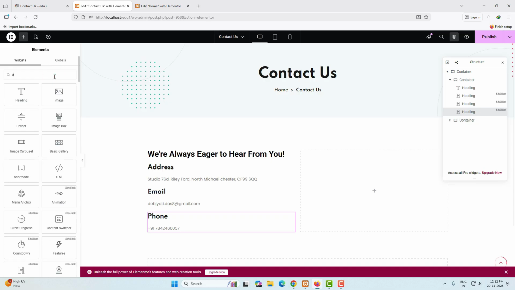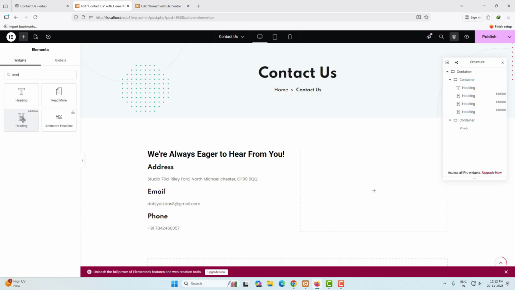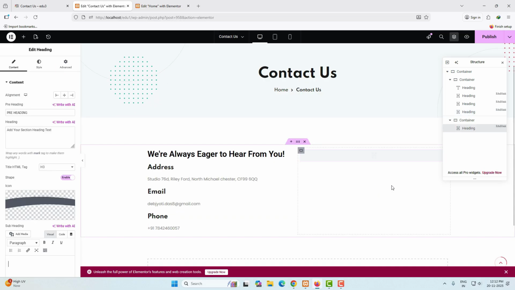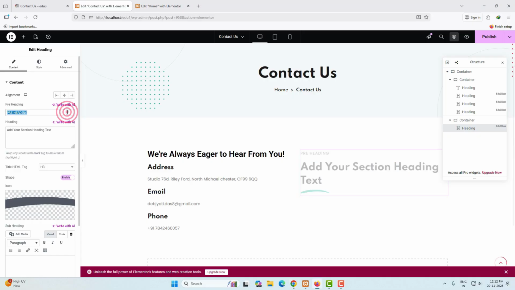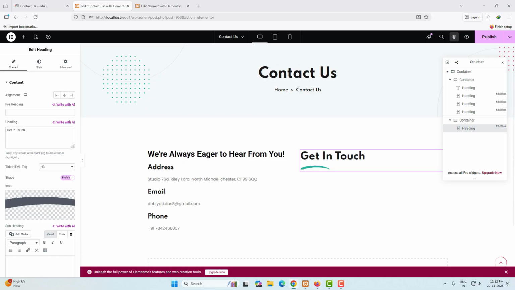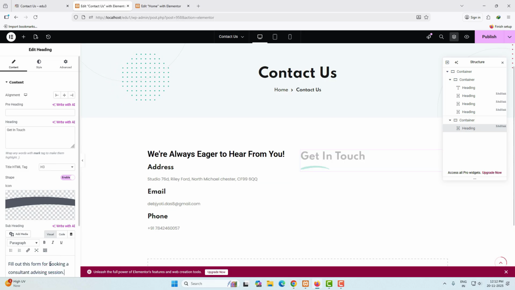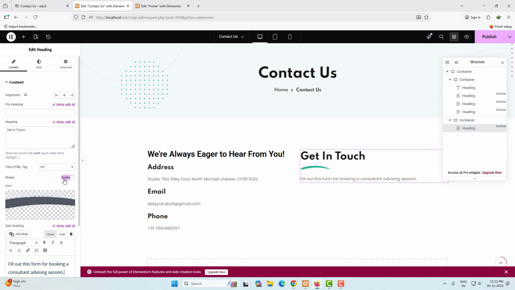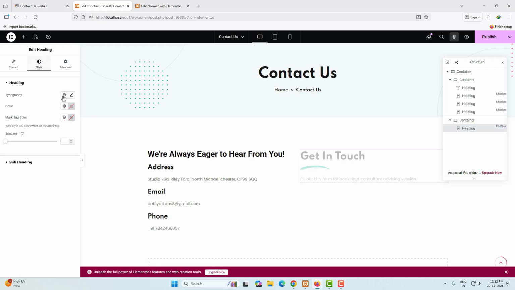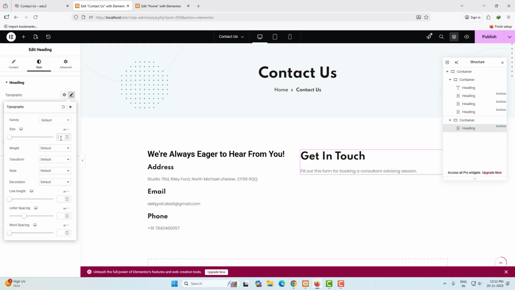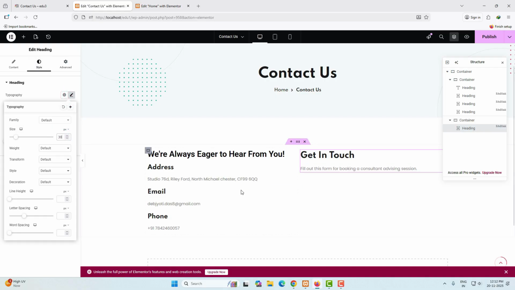Again, let me search for the heading, drag and drop the EduBlink heading here. Pre-heading not required. My heading will be get in touch, and my subheading will be this. Now let's disable the shape, come back to the style, click on this, size I am taking 30.